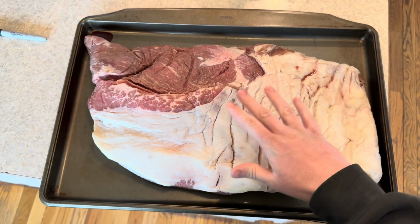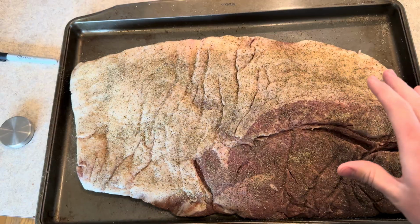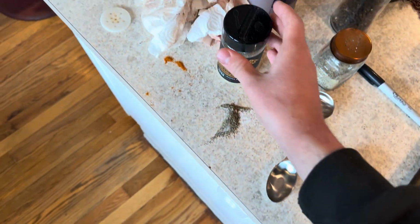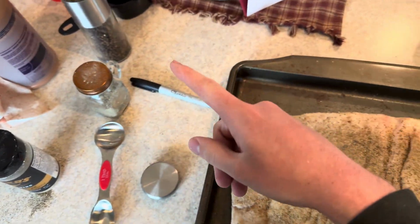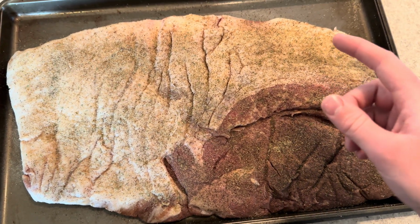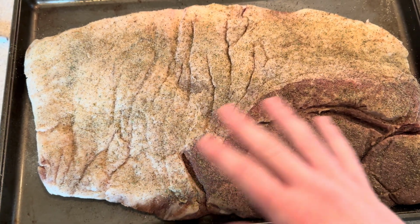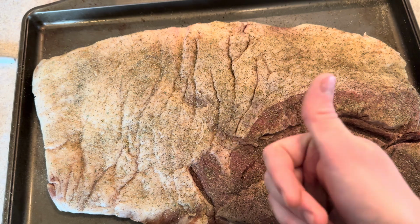All right, here's the brisket. Let's get her all seasoned. All right, so I got her all seasoned up. I'm not going to use a binder. What I did was use the pre-made seasoning that I had, and then I also added some black pepper on top because it needs a little bit more pepper. I could add a little bit more salt, but I don't feel like it. So just some of that, some pepper, and I'll meet you out at the smoker or roaster.